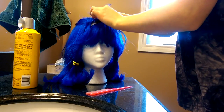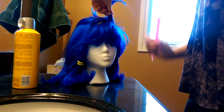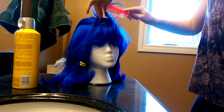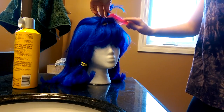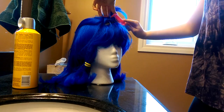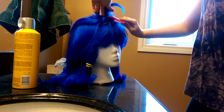So we're going to do this in sections just because I feel like it. Alright, so I'm going to take a section of hair and just back comb tease it. This breaks the fibers so that it's easier to mold into the shape you desire. It also gives it extra volume.